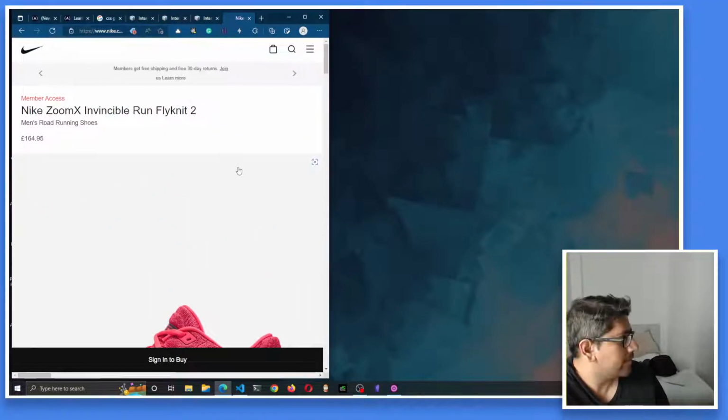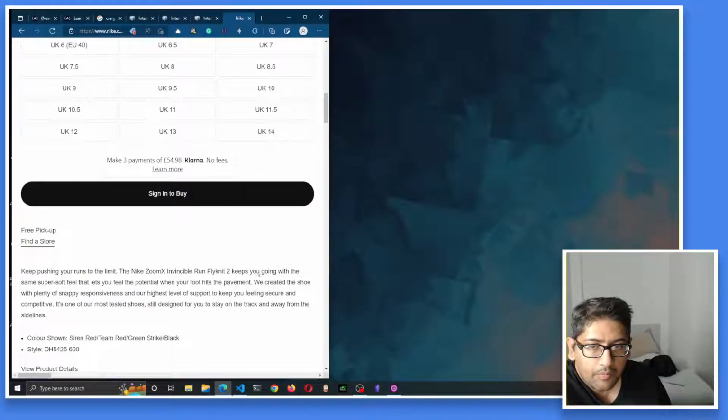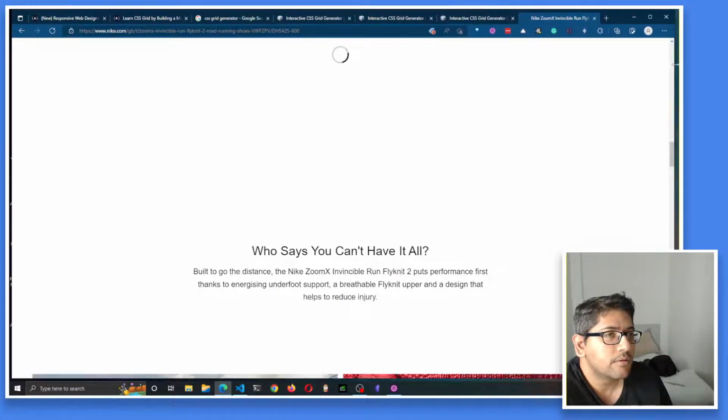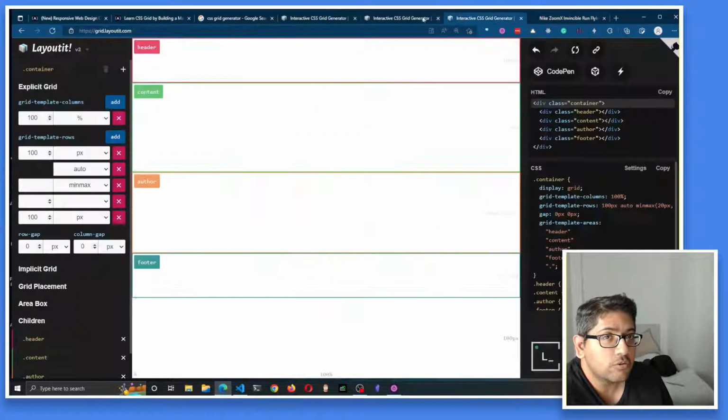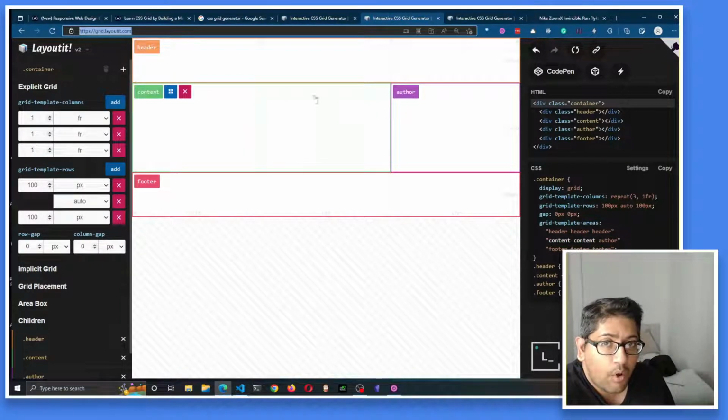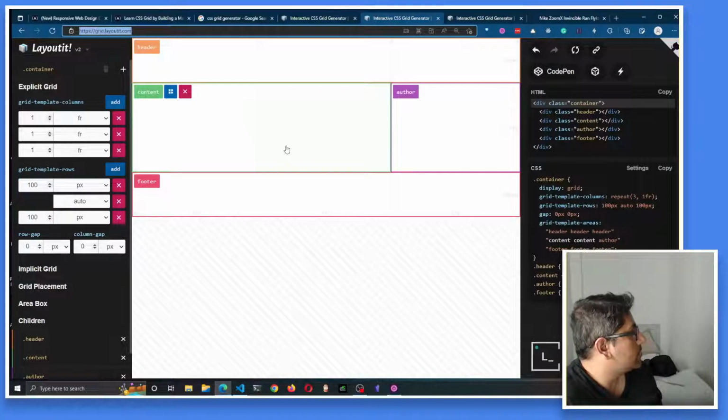So one box went below the other box. This is where you would use, for the whole page layout, grid. Inside this box, you can either use grid or you can use flex box, depending on what your situation is. So understand the difference between the usage of these two.